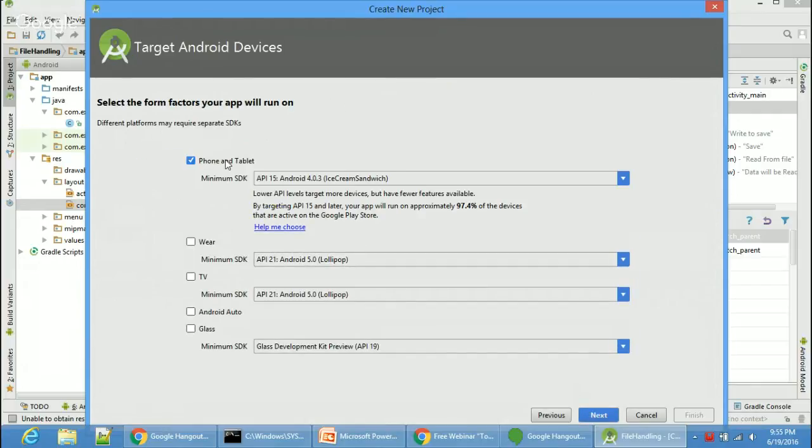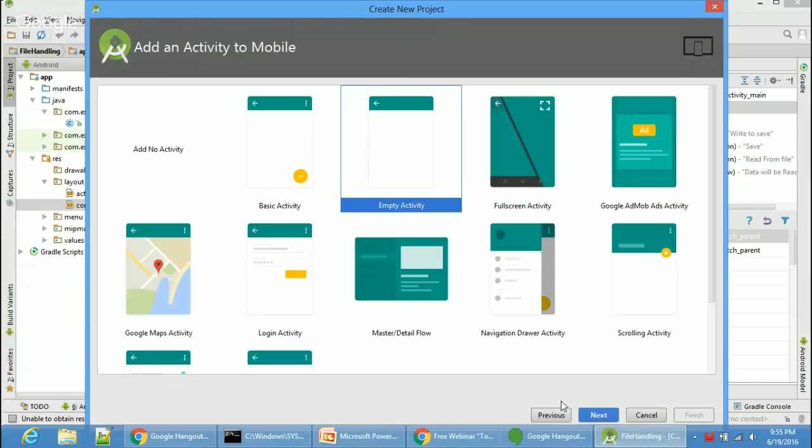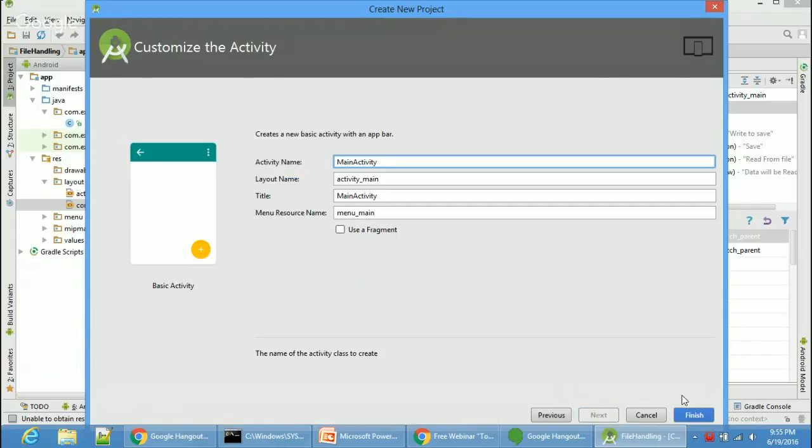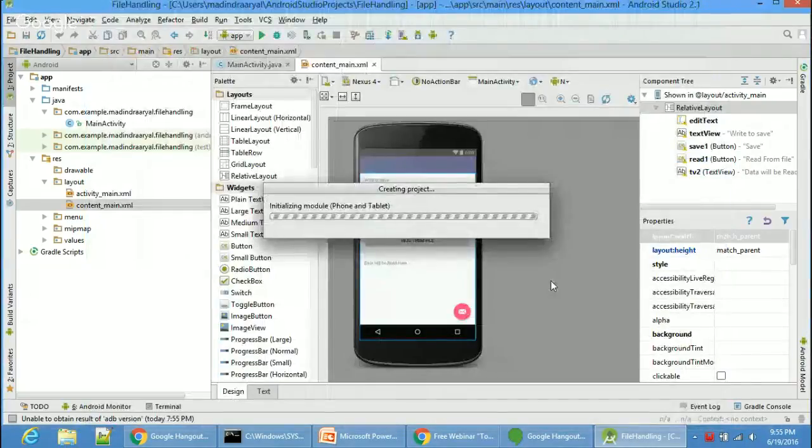Make it for a phone and tablet for now. Click on next again. I would like to select blank activity from here. Click on next, and finally finish the process. So my new project, email app, is getting prepared.